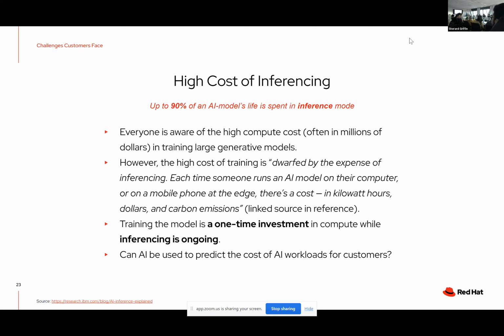Yeah, and so the point about this slide was, a lot of people focus on the expense of training a model. That's a one-time hit. Well, not really a one-time. You're going to do hyperparameter tuning. You're going to iterate over it. You're going to continue to redo your model, get it more performant. But the inferencing side is where it can really trip you up, and we've seen that firsthand. We know customers are starting to see that firsthand as well, and they're looking for options.